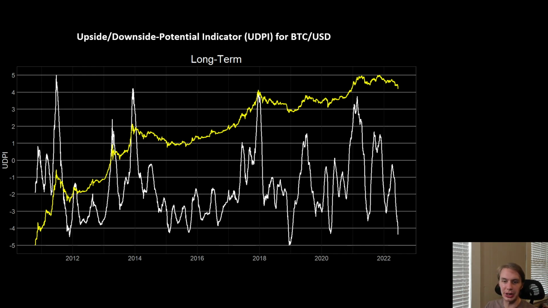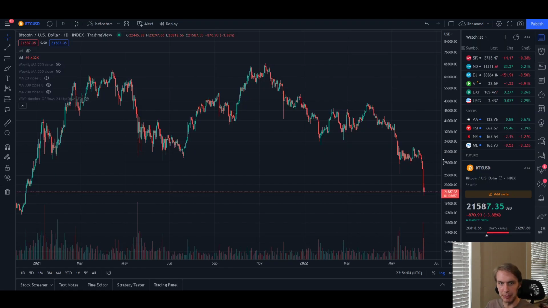But I just want to show this because I think it's a relevant point, right? This is a point that is showing that Bitcoin is in a high value zone. From the model's perspective, based on everything it knows about Bitcoin from its past, it does not expect a whole lot more downside from here. But again, it's been trained on data from a macro bull market. There is no data from a bear market for it to have trained on.